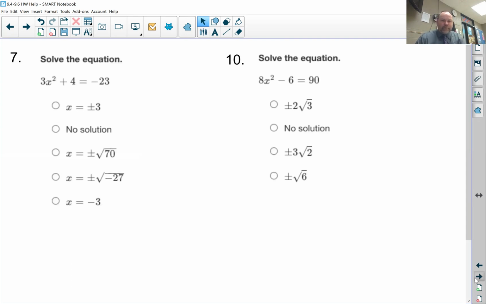And then again, a couple more like that, where now it's a multiple step to get the x squared by itself and finding the solution. What has to happen for there to be no solution? If someone wants to just unmute and shout it out or put it in the chat, what happens? How do we get a no solution?